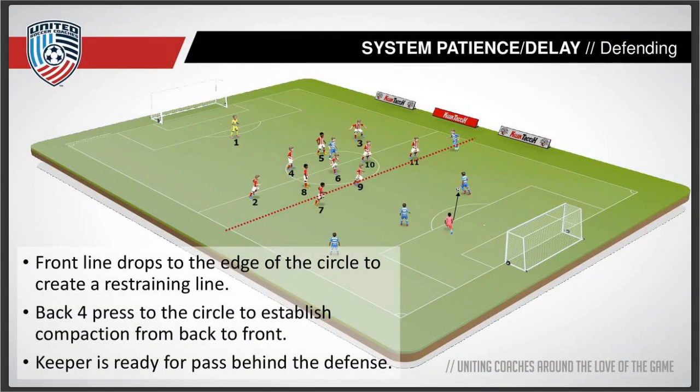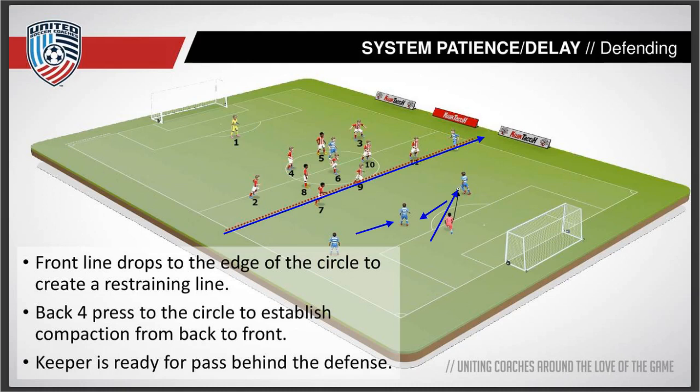Other features with good communication, where we set our attacking line, our attackers in terms of defending, is what we might call the restraining line. And so depending on the score, depending on the climate, how much time is left in the half, the energy levels of the kids, you may say to your front 3 players, let them have the ball in the back, drop down to, say, the top of the center circle, and we will begin our defending here. So we'll let the opponent pass it around here and play around with it. But once they get into this block, then we will start to engage.